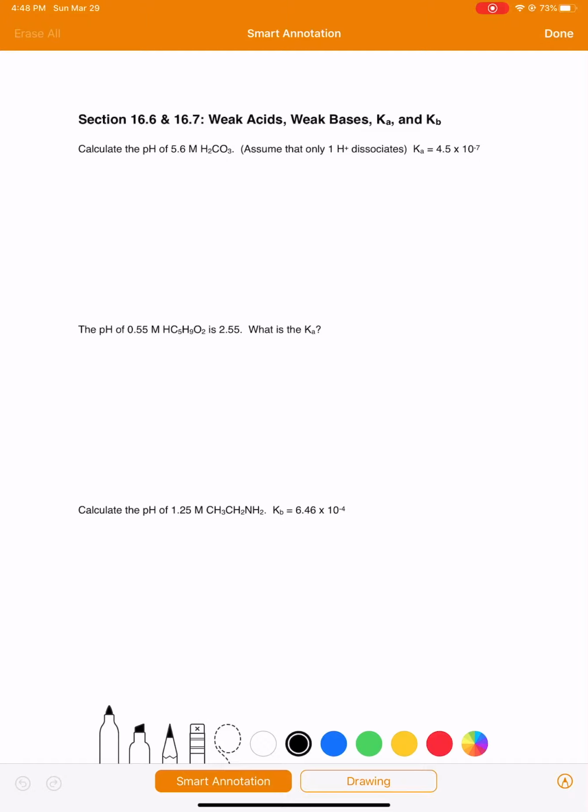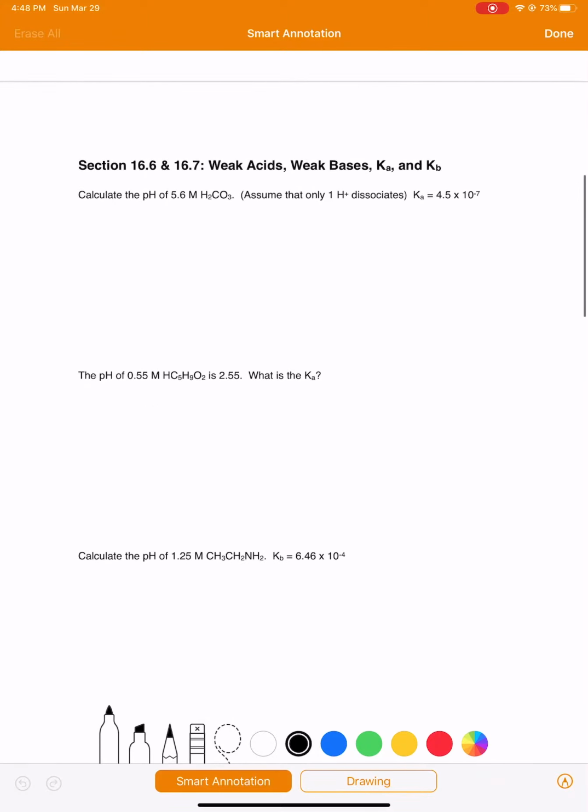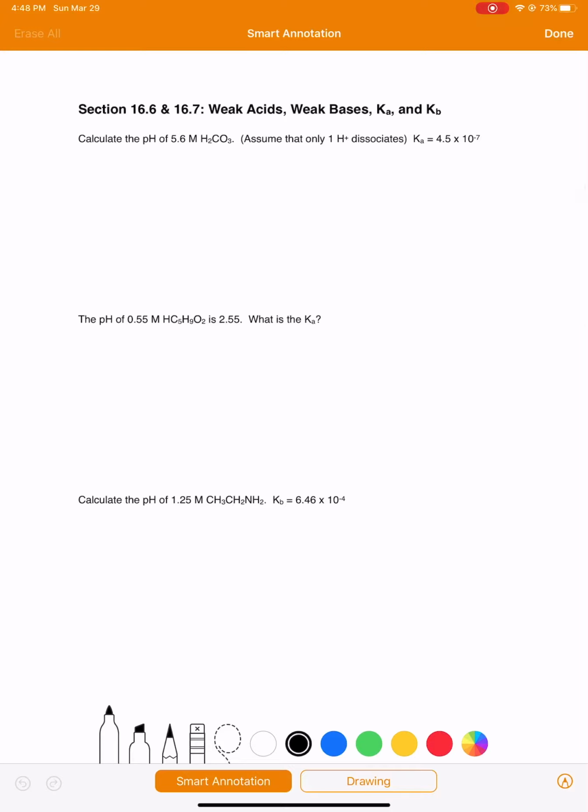We've got 3 more examples for calculating the pH of a weak acid or a weak base. I'm going to move through these examples a little bit faster and with a little bit less explanation than the first video, but we're going to follow the exact same steps. The first step is writing a balanced chemical equation, and we're going to rely on the words in the problem to help us figure out what type of equation we need to write.